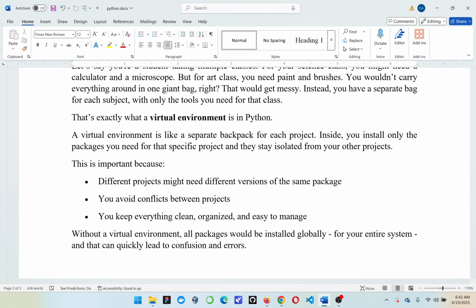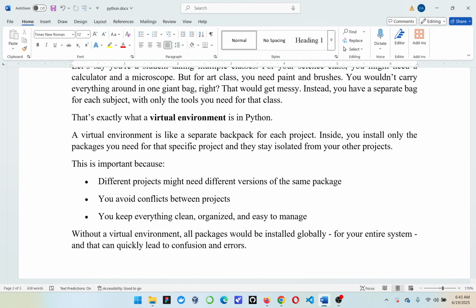So we can create a virtual environment for the biometric project. We create a different virtual environment for the blog project as well. This technically means that the virtual environment for the biometric system, which is the bag, will hold only the things that the biometric system project needs. The virtual environment for the blog app will hold only the things that the blog app needs.